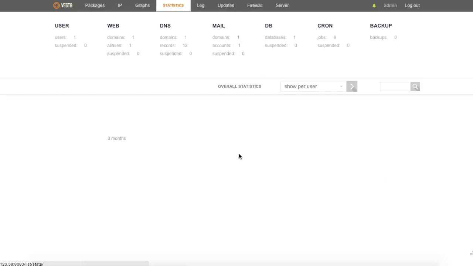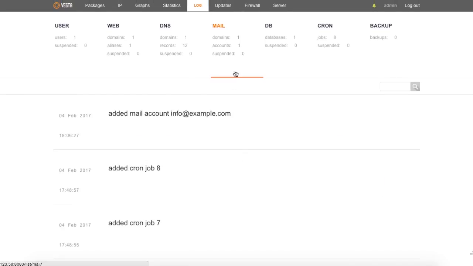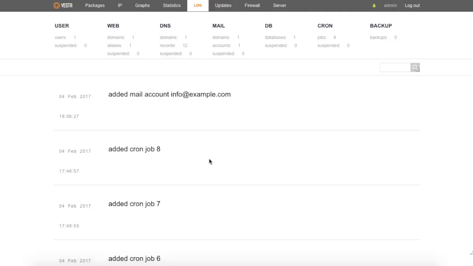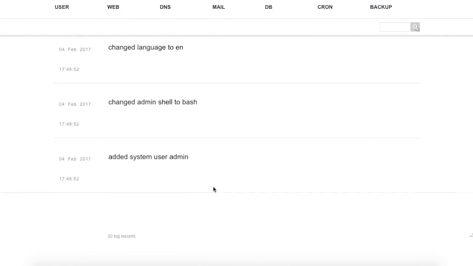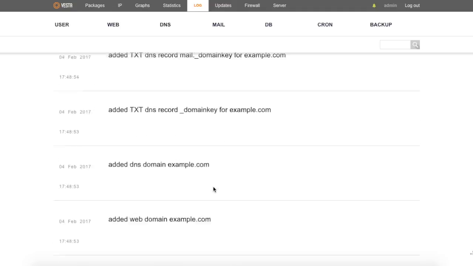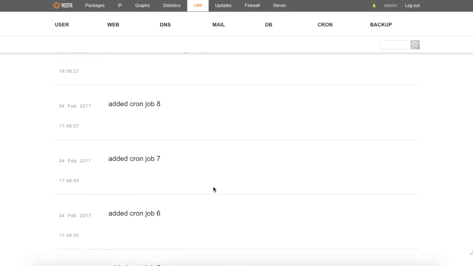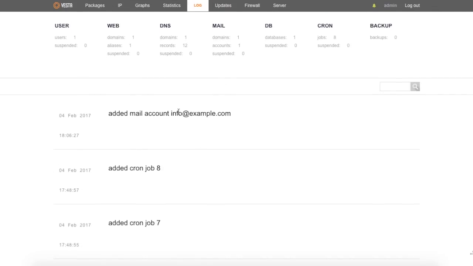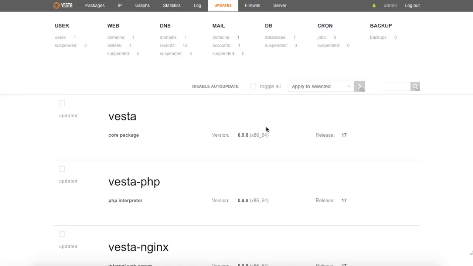And let's see what we have. The log will show what was done to the server, everything related to server activities as the user does. We had added an email, and it shows this. If the Vesta Control Panel has an update, you can directly upgrade it from here.